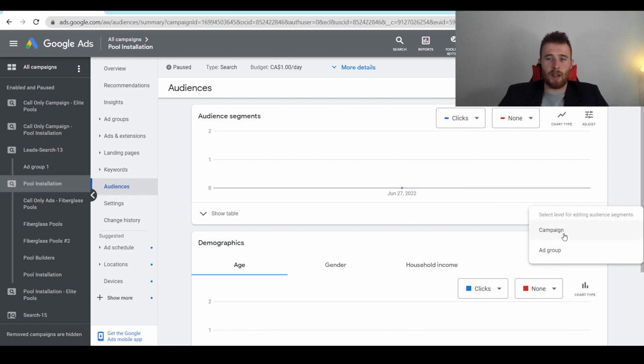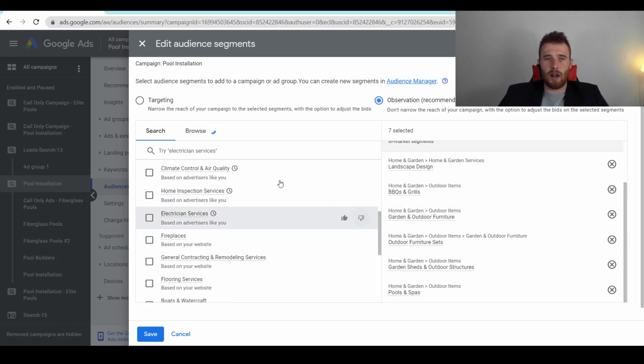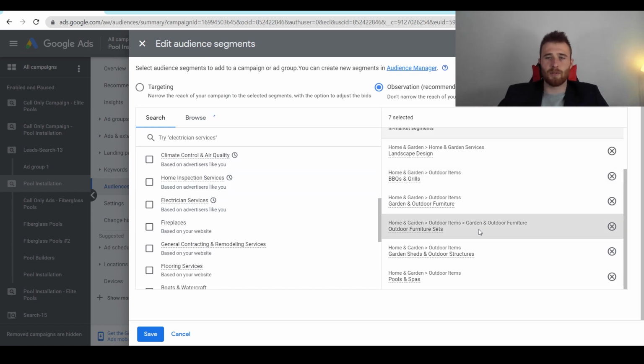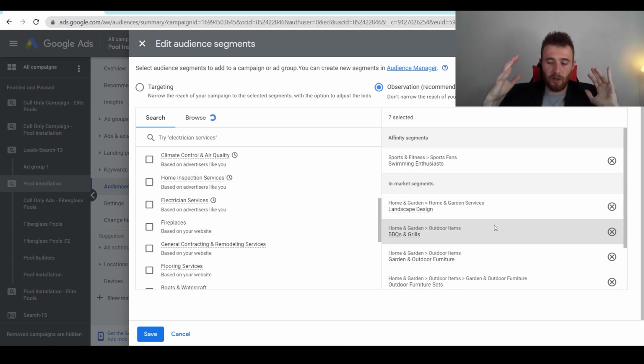So you can adjust this at a campaign or ad group level. I generally recommend the campaign level just because it's easier. But you can actually go in here, and then once we've had enough data on all these market segments, I recommend just adding as many as possible for the most part and setting it to observation mode. That way we can collect data on these people. And then once we have enough data, we can then go into targeting and adjust and figure out like, okay, maybe landscape design, we're getting really, really good conversion rates on it, and we want to pay more for these leads because these leads are really low cost per lead and the conversion rates are great. We're willing to pay more for them because we want more leads. And maybe another audience is just terrible. We can get rid of that. That's generally what I recommend with the audience segments.